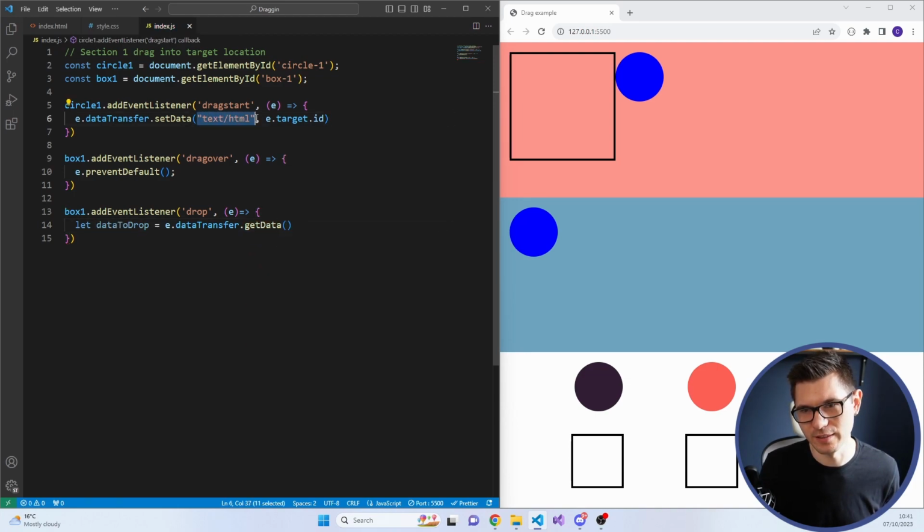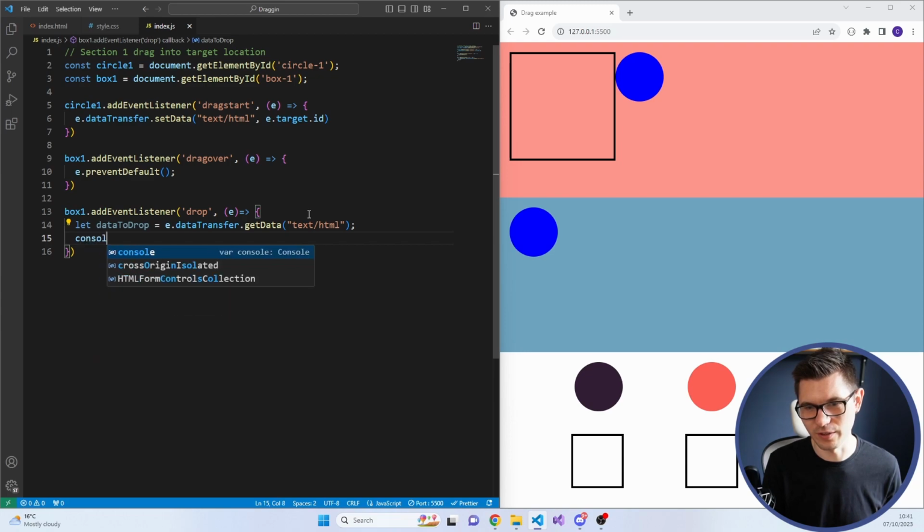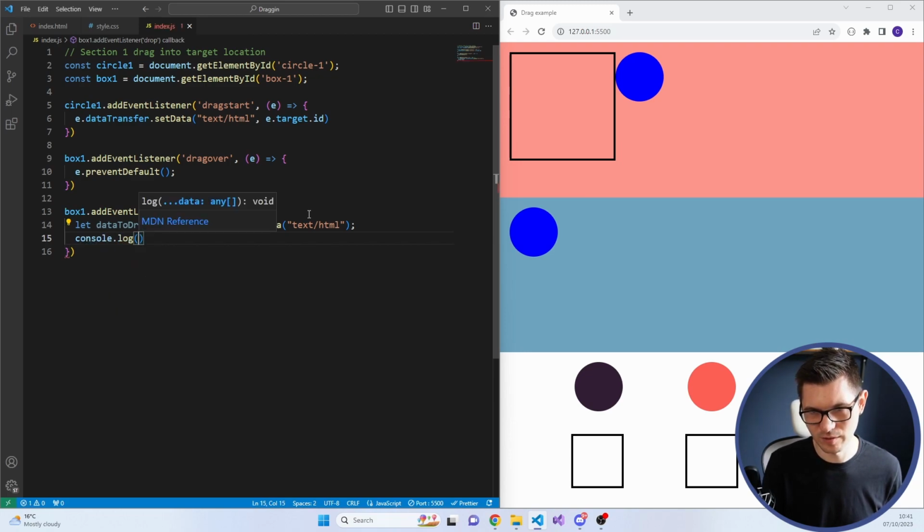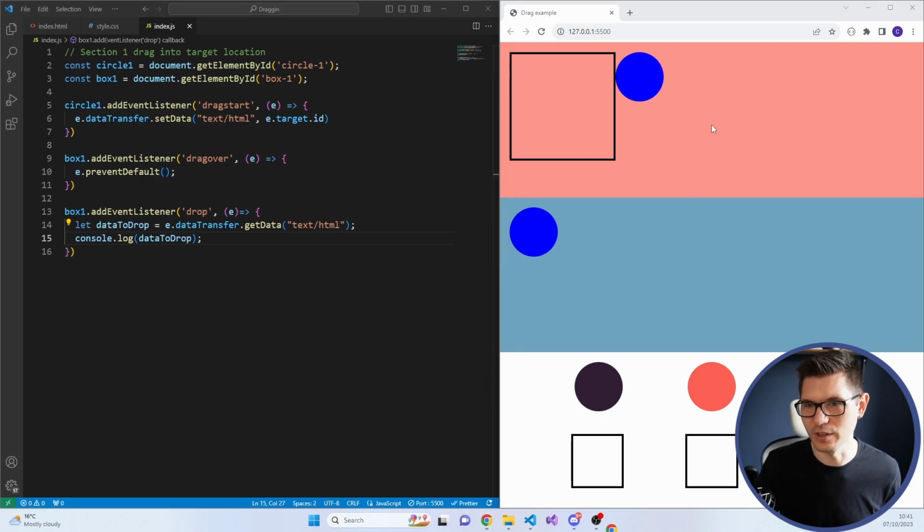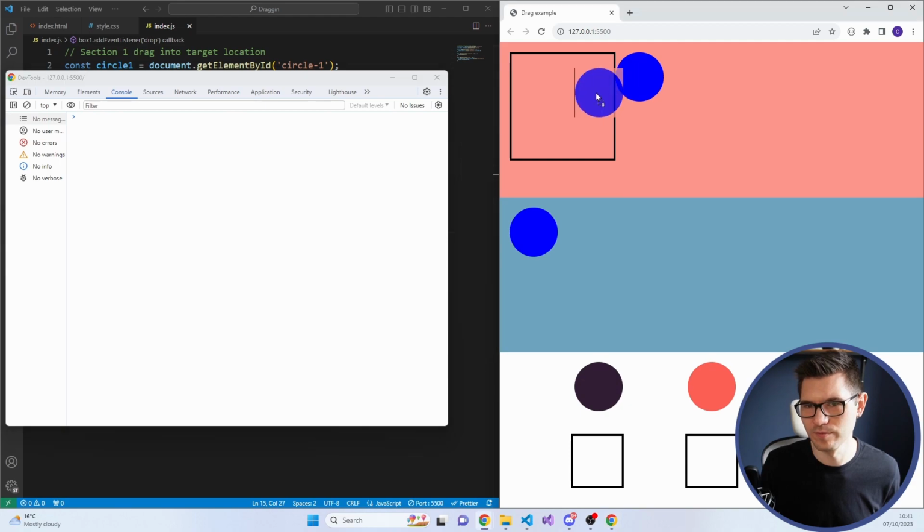And we're going to get this data, the text HTML. So I console log this data to drop. And I open up the console here. You see that I get the ID circle 1 once I drop it into the target location.